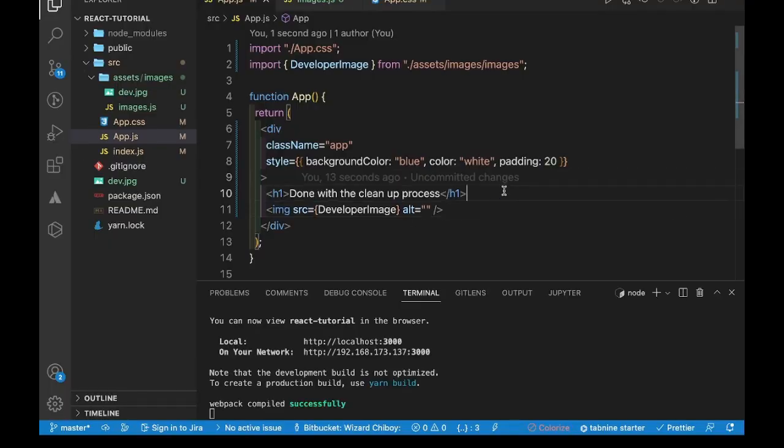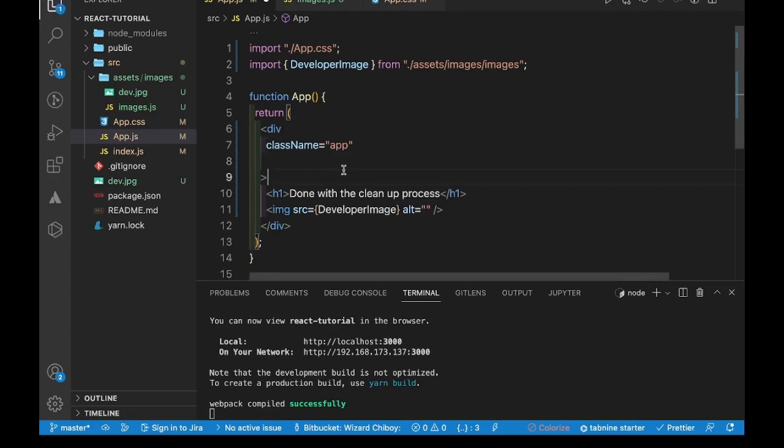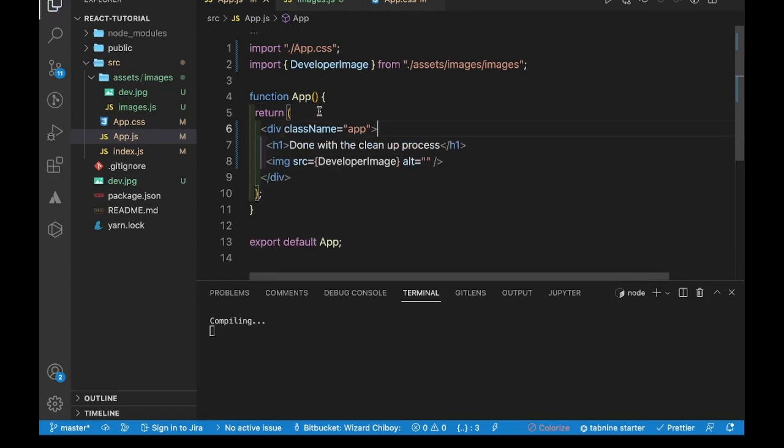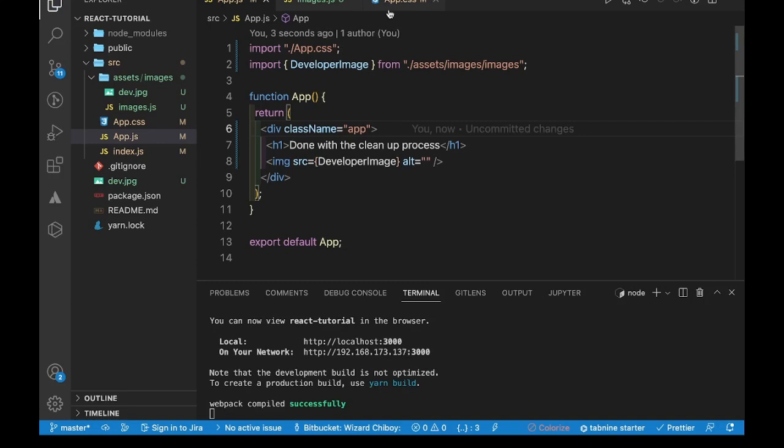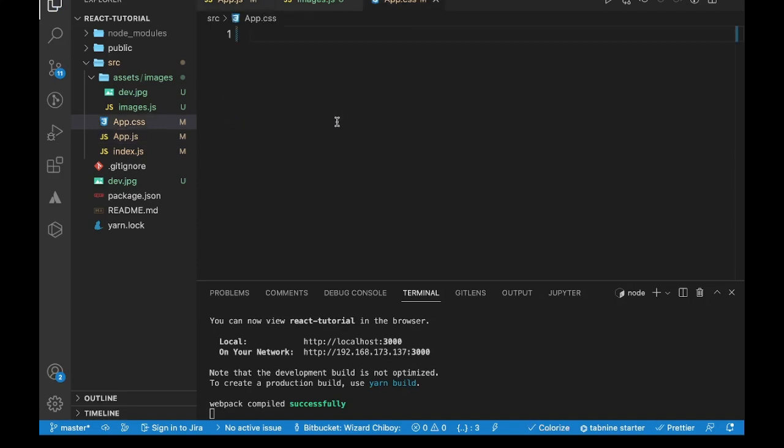So what I'm going to do right now is take off this inline style, as I don't think I will need it for now. I'll come to my App.css, target my app, and then target the img that is inside the application.